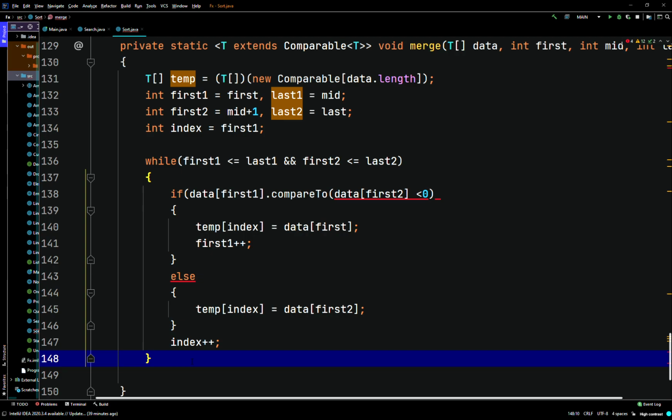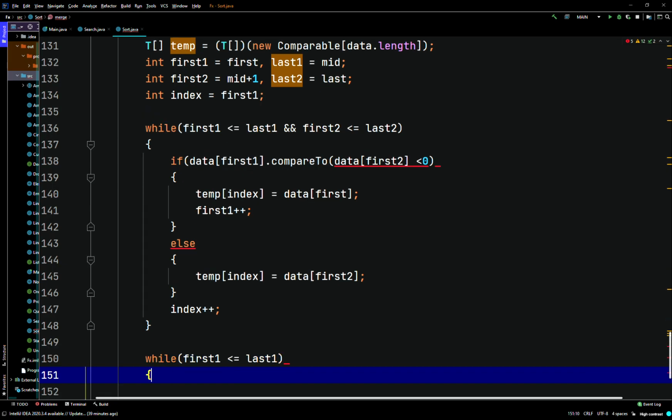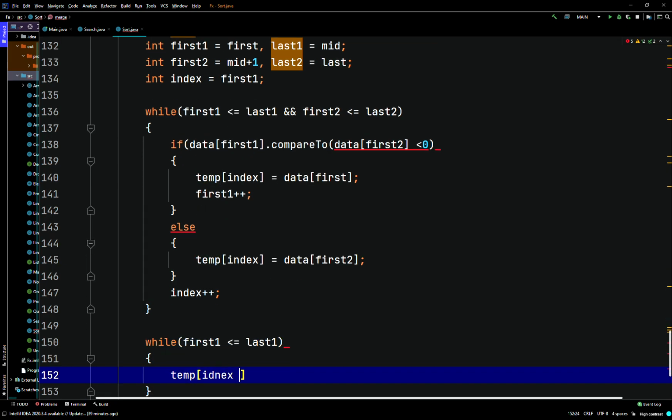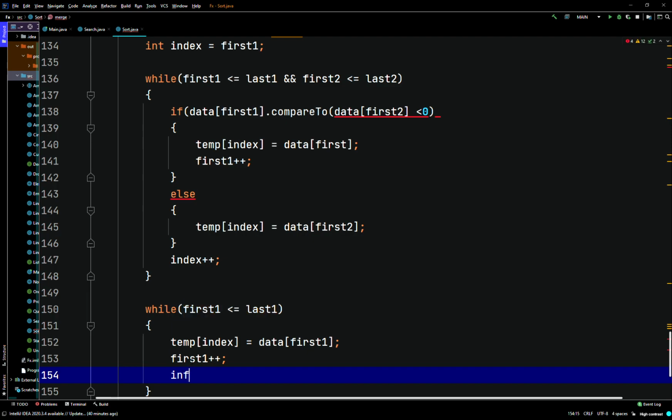The index plus plus, and then we'll have a while first1 is less than or equal to last1. Temp of array index points to data first1 plus plus, index plus plus.